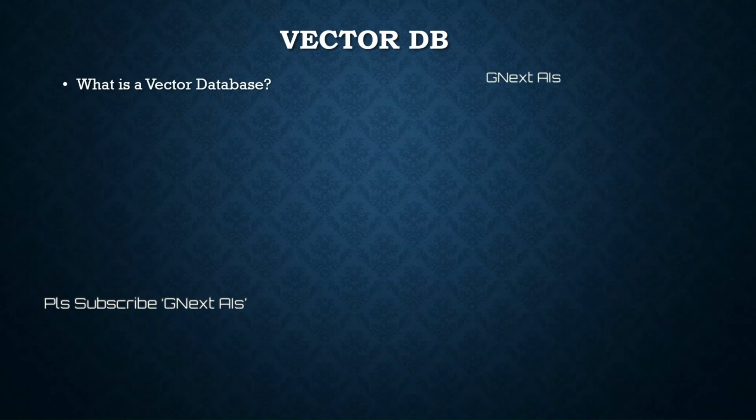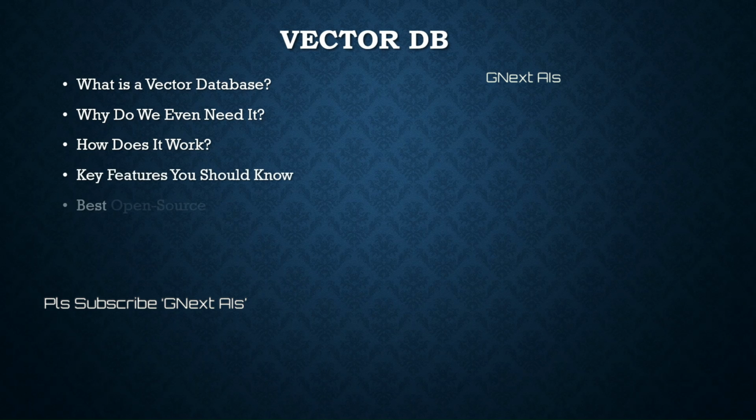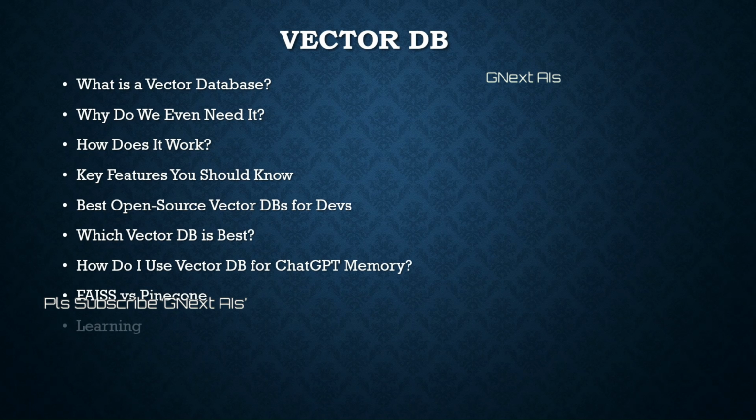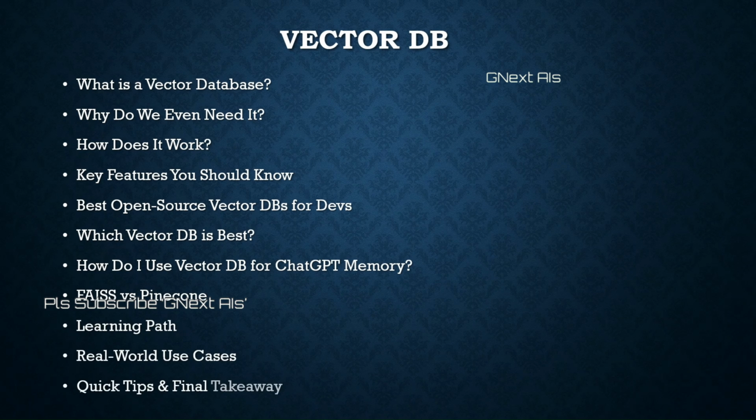Guys, today we'll learn what is a vector database, why do you even need it, how does it work, key features you should know, best open source vector database for developers, which vector DB is best, how do I use vector DB in ChatGPT memory, FAISS versus Pinecone, learning path, and real world use cases. Along with that, I'll share quick tips and final takeaway.